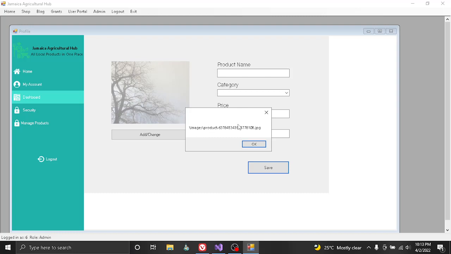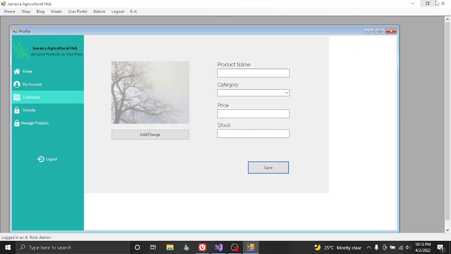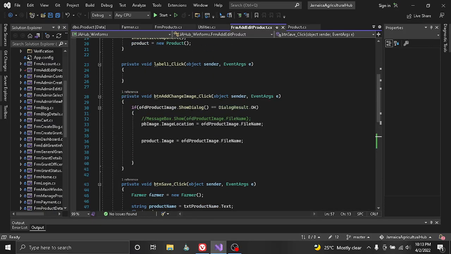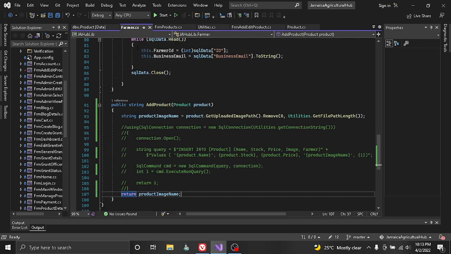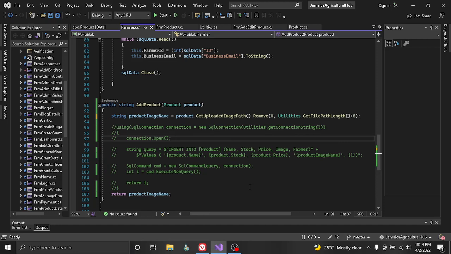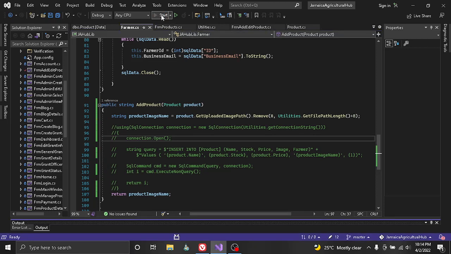So 8 more characters. So I need to go inside of farmer, plus 8. This is very arrogant, but hey, trying to get a working solution here.